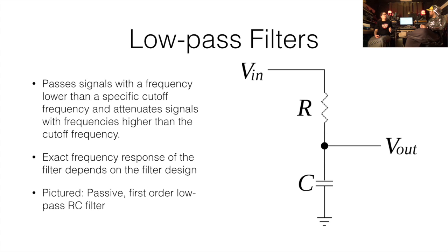Yeah, basically the faster frequencies are going to get cut off by the resistance. They're going to the capacitor, which is just going to a ground. Whereas the lower ones aren't making it to the capacitor, and that's how they're coming through. No. The lower ones come out.